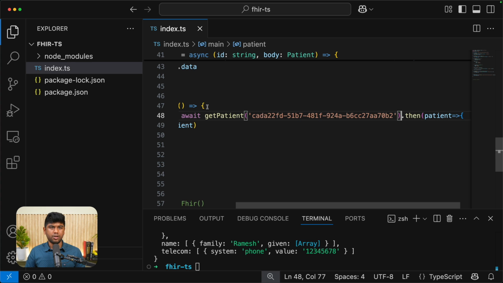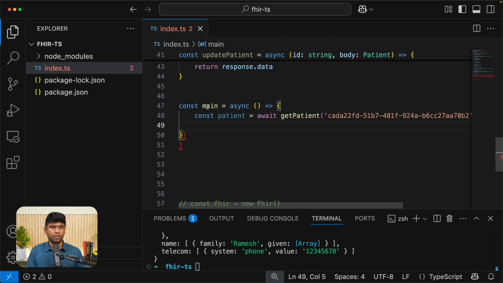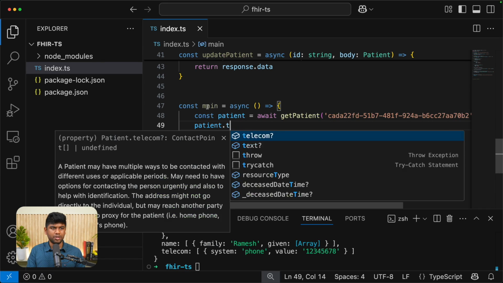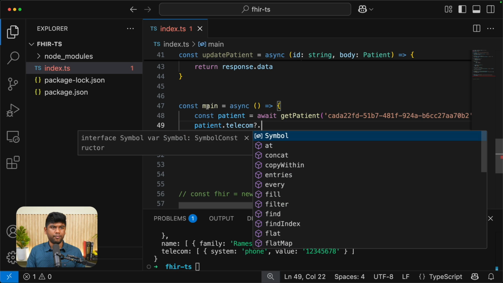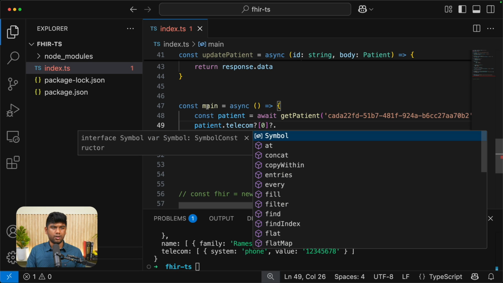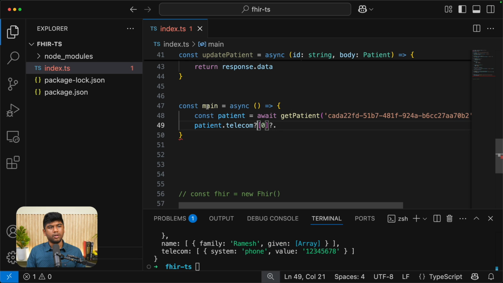And what we can then do is edit a few fields in our patient. So let's edit patient.name, for example, or let's say patient.telecom.0, what do we want to do here? Let's say the value, and then let's change it to 1, 2, 3, 4, 5, 6, 7, 8, 9, 10.